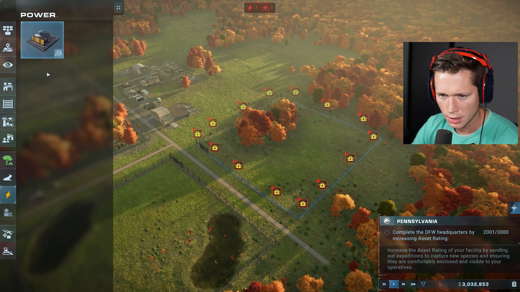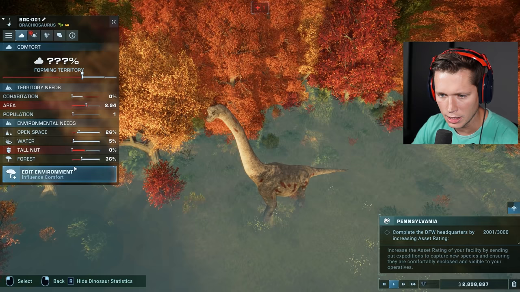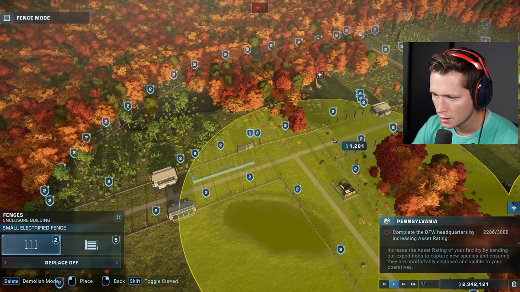Let me see how he's doing. Looks like his comfort's at 70. He's missing some tall nuts. I thought I put a bunch of tall nut. He needs a little bit more forest and still more area. You are a problem child. The way we're gonna fix this is to bring this out this way. Put it right along the walkway here. Bang.